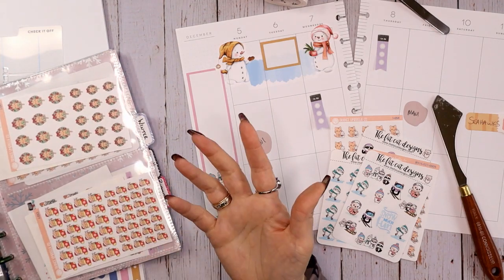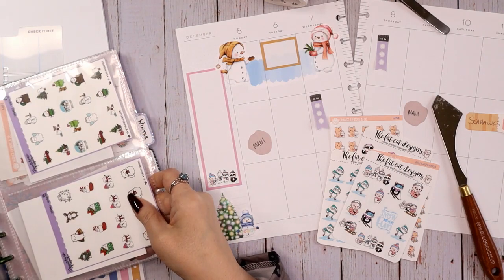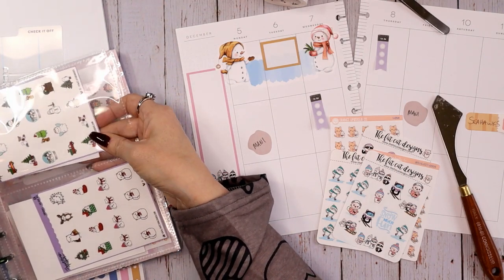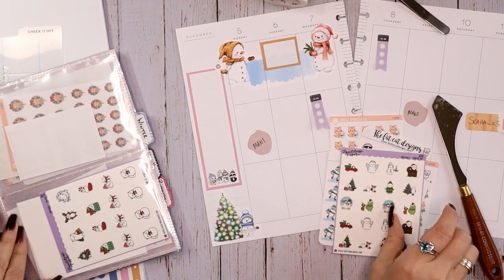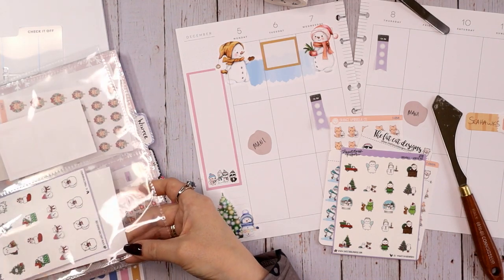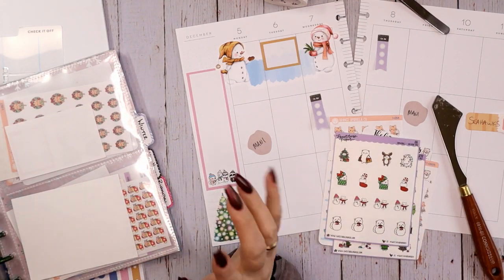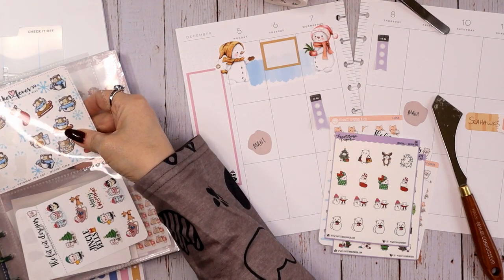And so there are folks who did junk journal, or I know one person did Halloween. They did 52 weeks of Halloween spreads, which I love Halloween, but I feel like if I did it for the entire year, it wouldn't be special anymore, you know? So I did 52 weeks of cats, which is pretty easy for me because I was already putting 2 kitty cats in almost every spread anyway.